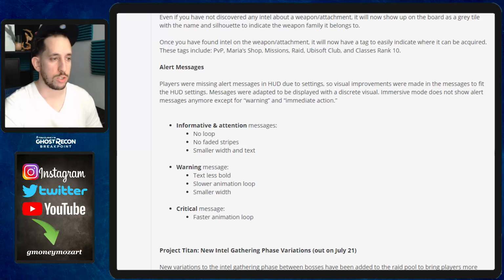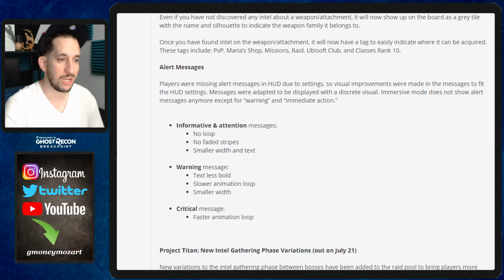So, alert messages. Players were missing alert messages in HUD due to settings. Visual improvements were made in the messages to fit the HUD setting. Messages were adapted to be displayed with a discrete visual. Immersive mode does not show alert messages anymore except for a warning and an immediate action.